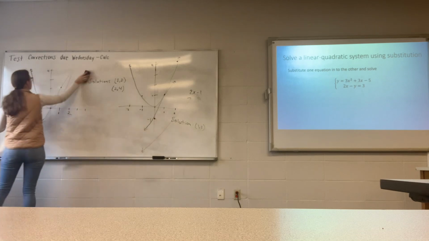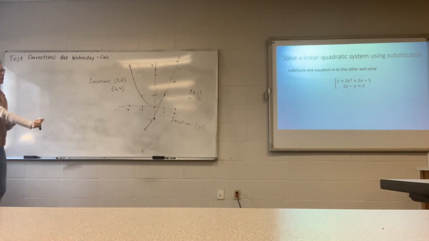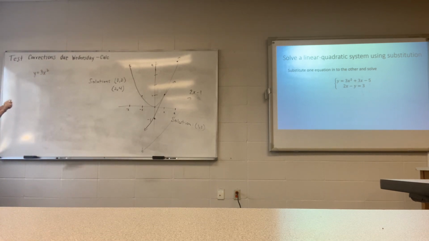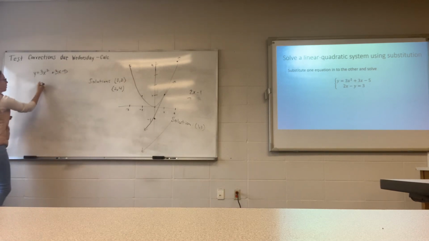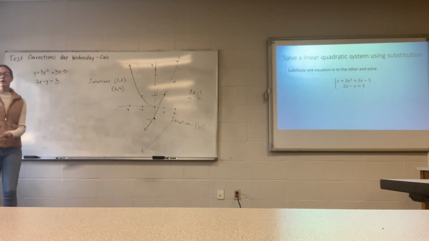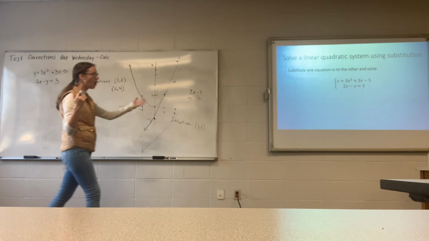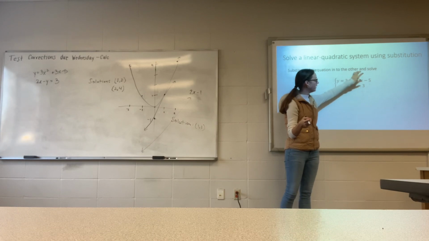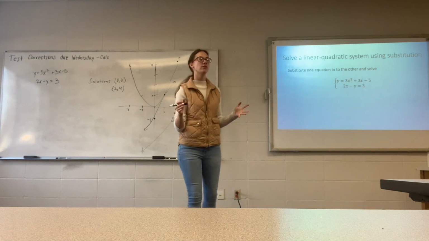All right, so one equation that I have is y equals 3x squared plus 3x minus 5. And the other one is 2x minus y is equal to 3. Okay, so we need to be able to get x all by itself. We can either solve them so that they're both equal to y, and then set them equal to each other and solve for x, or I could just take this one because it's set equal to y and plug it in for my y right here. Either way, we're just trying to get x all by itself and solve for x.